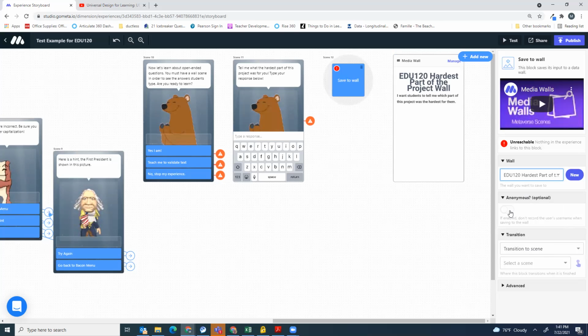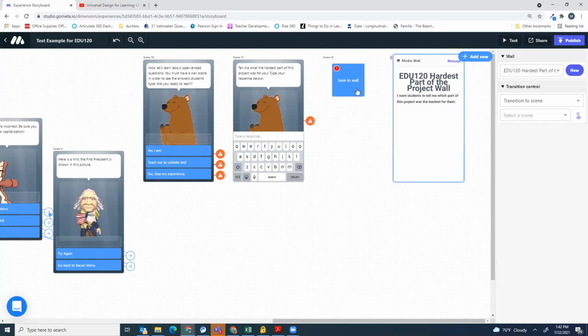And there's an option to make things anonymous. You take a chance when it's anonymous if it's a question that might be you, or you think your audience might post something that's inappropriate. So you want to make sure that it's not anonymous, in my opinion, for these classes. So that is perfect. So again, I want to make sure that you understand in the save to wall block and the wall scene, you have to make sure you select the same wall, the one that you created. Okay, so that's very important or it won't work right.